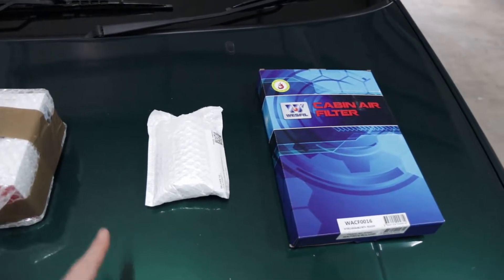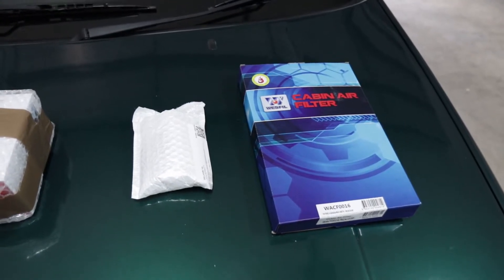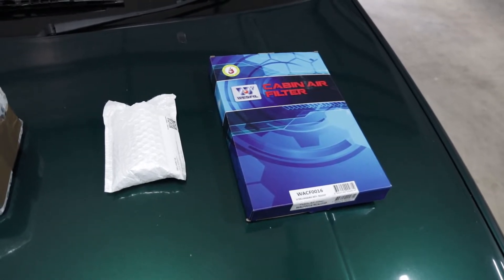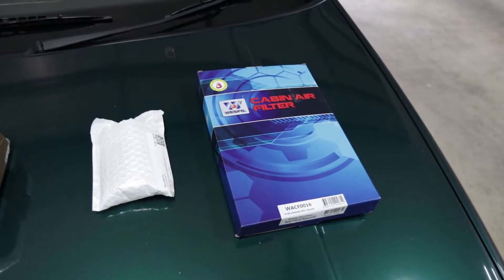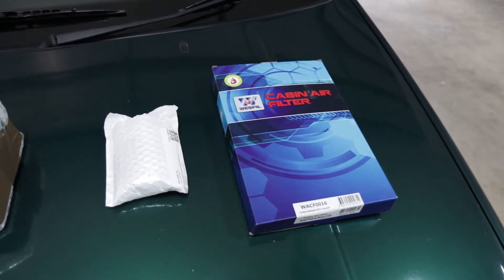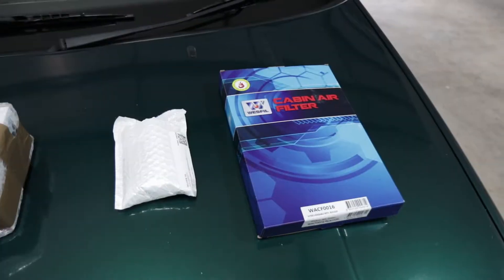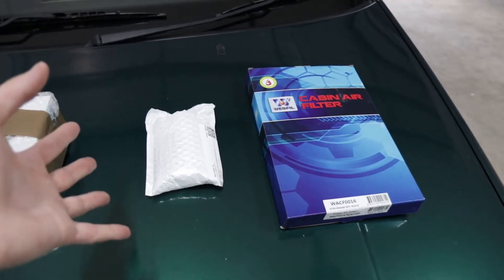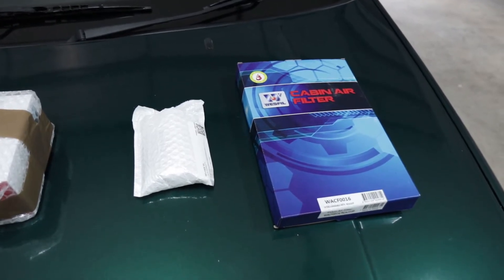In this parcel we have Canbus T10 red bulbs, and that's to go in the third brake light. Two out of the five bulbs in the brake light at the moment aren't blown, but they're a little out of the ordinary — they warm up and cool down slower than the other three bulbs. For brake lights you want them to come on instantly instead of having a warm-up time. So of course, LEDs — you know what I'm like, I love and obsess over LEDs. We're going to put super bright LED brake lights into the third brake light, and that's pretty much it for today.